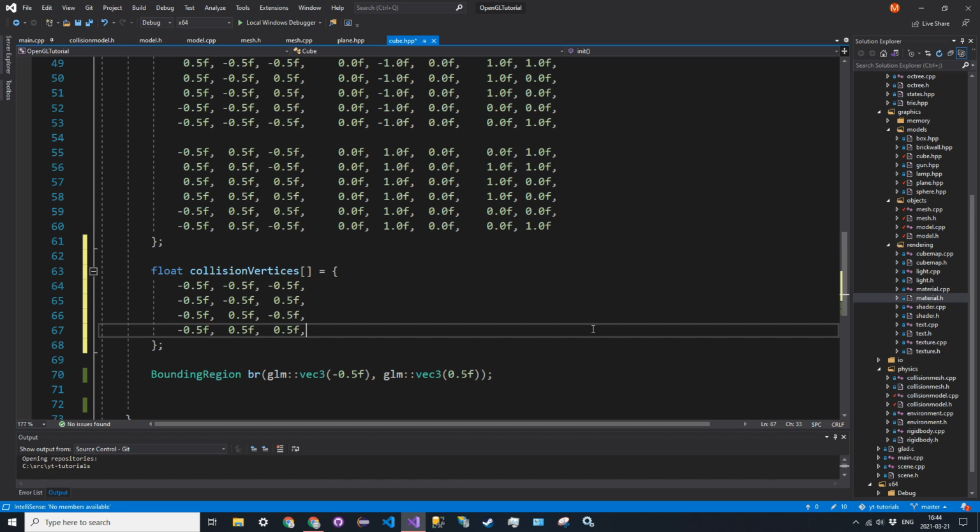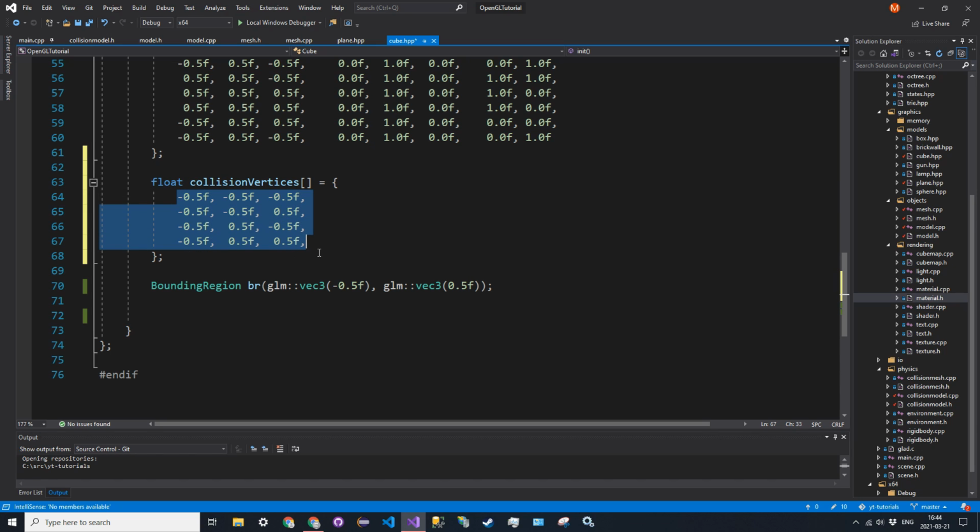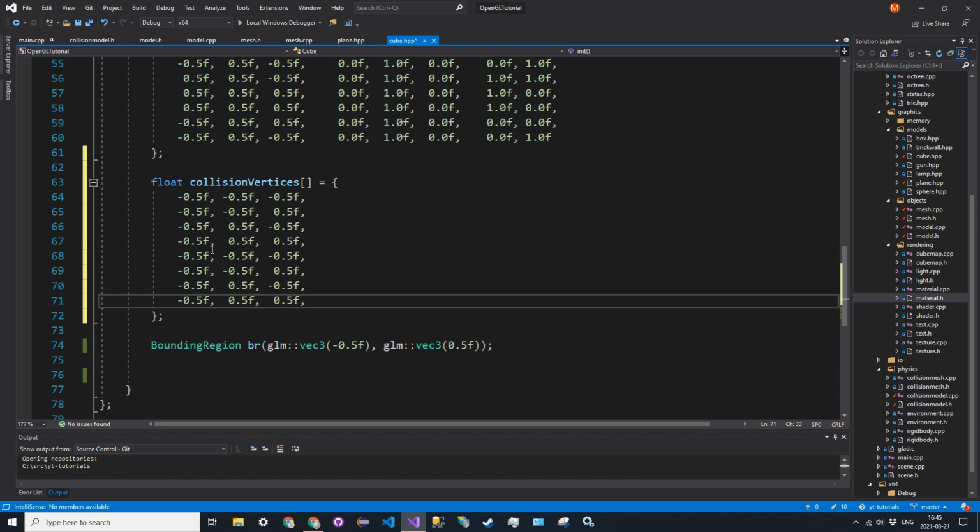Now that we're repeating, since we have a total of 8 vertices, 4 in the front face and 4 in the back face, we can copy this, and then just delete the negative signs on the x coordinate here, like that.